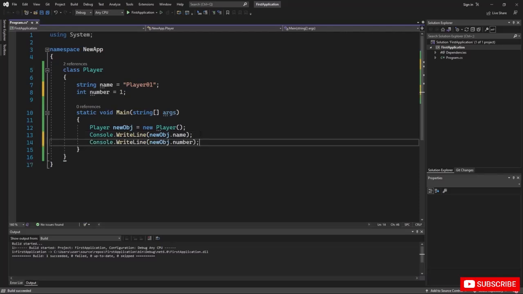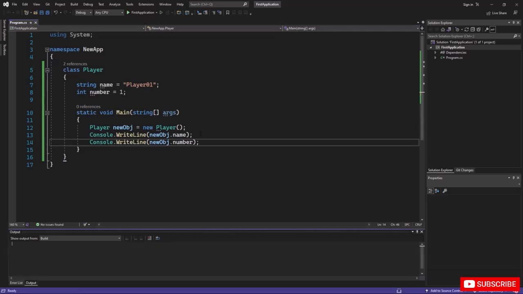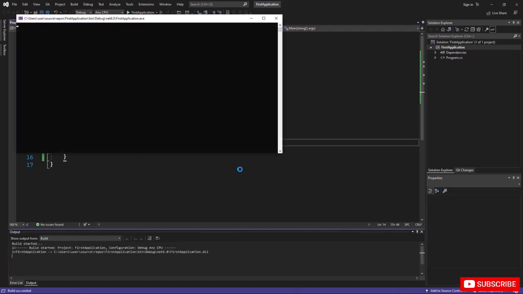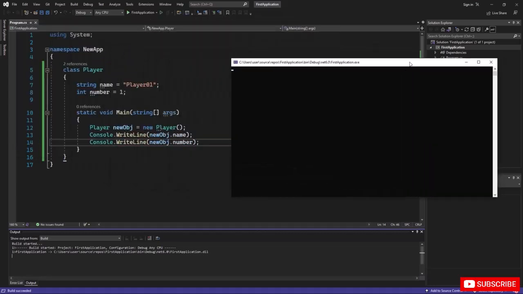After creating an object, use its name followed by the dot notation, and from the player class, use the variable name exactly as you can see, and you will see the output in the console window like that. We have one here. This is the value of the number field from the player class, and you can create as many objects as you wish.